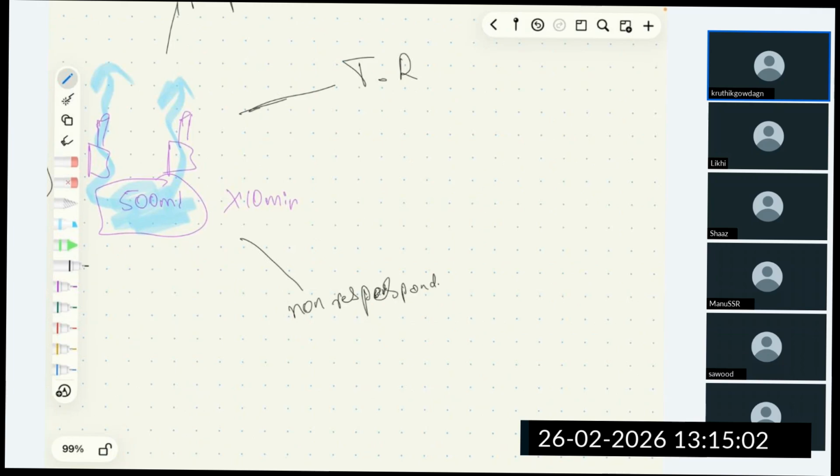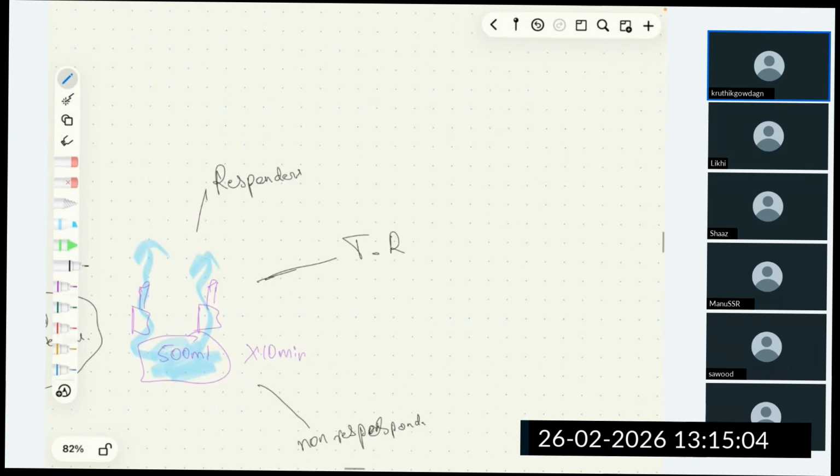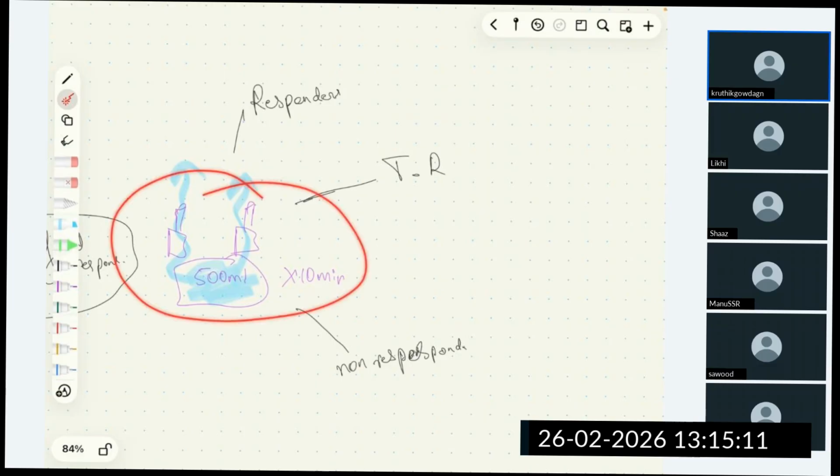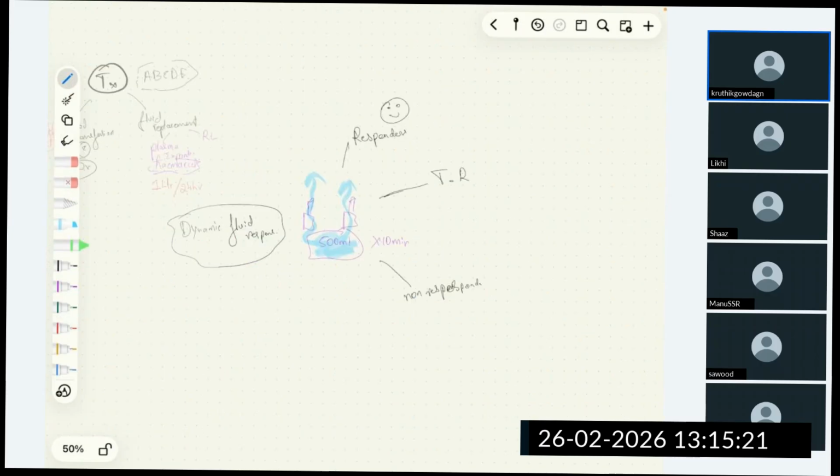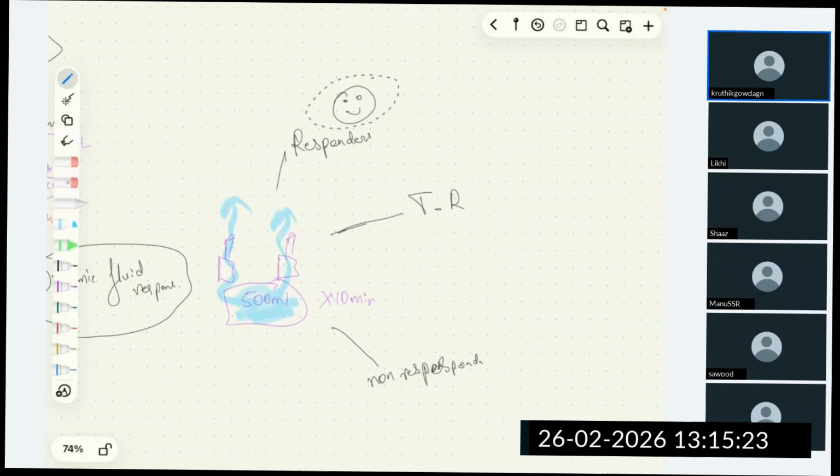The responders are the patients where parameters like BP, urine output, and acidosis will be corrected following this therapy. We are happy because there is not so severe fluid loss and the patient is responding to our treatment. We will manage fluid adequately and then the patient will recover happily.